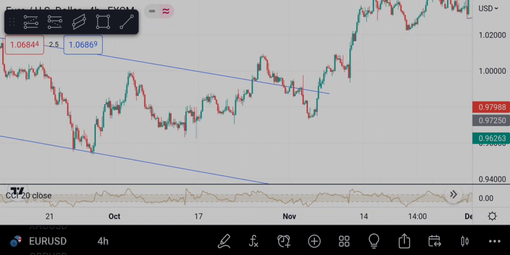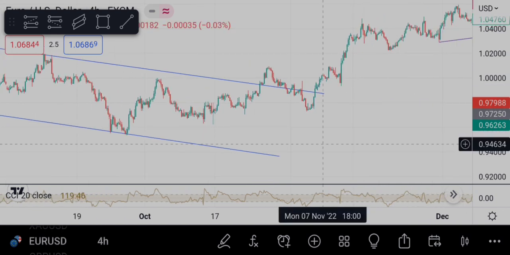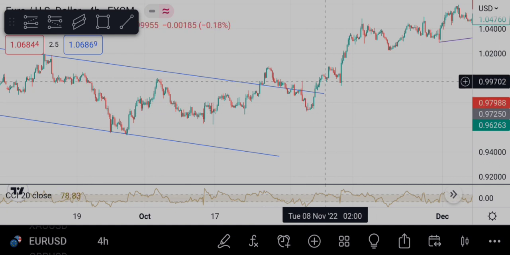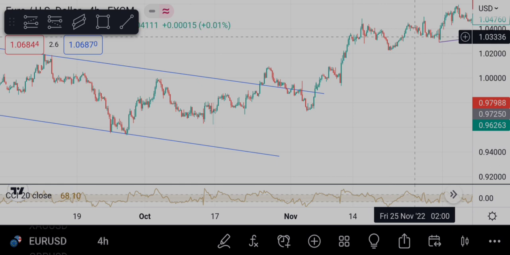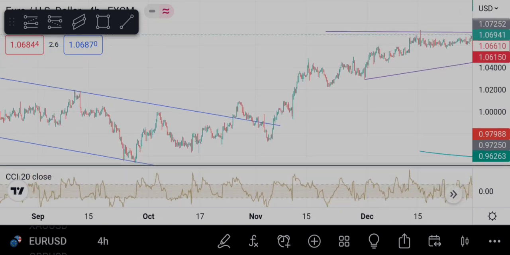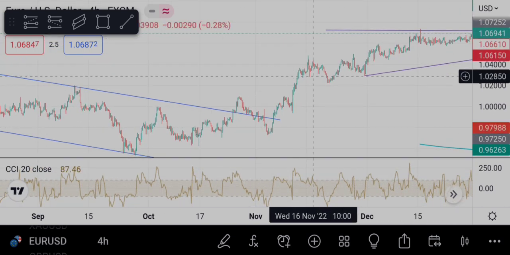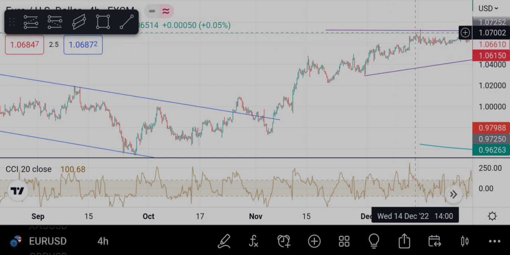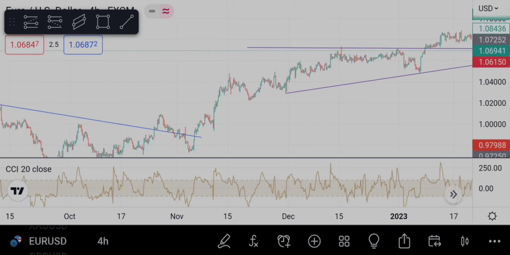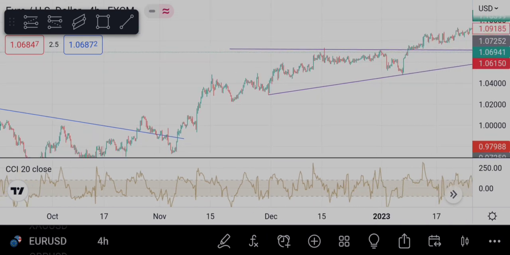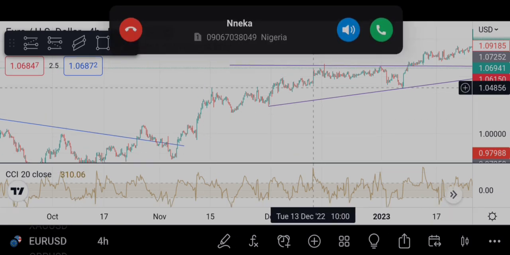Now you can see how many pips this is, how much one would have made if you had entered here, up until you would have just traded it as a swing from December. See, this trade from November up until this point, December 22. You see, this is where, see how long, how many pips one would have gotten.